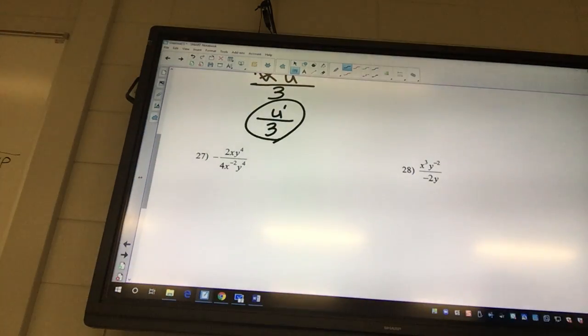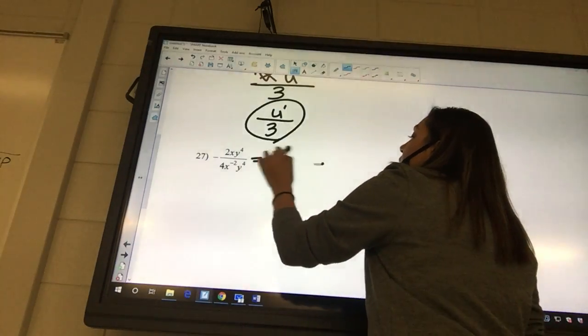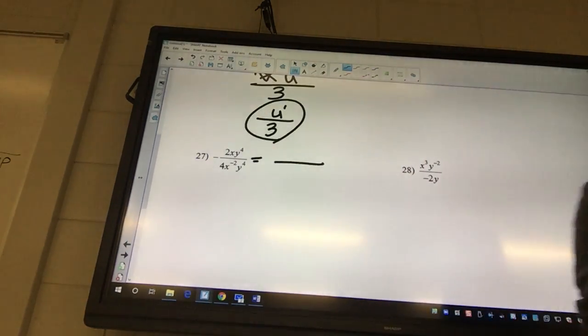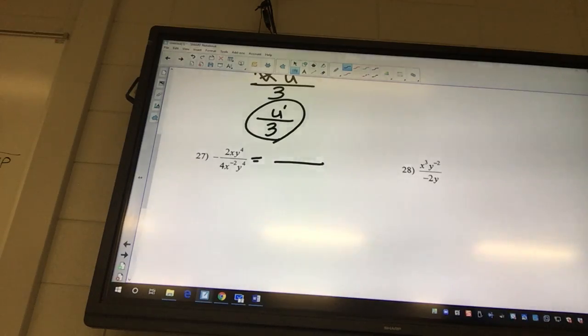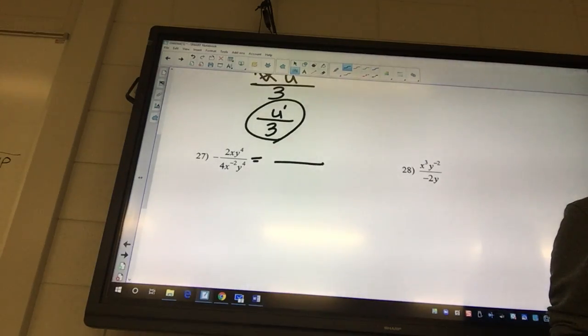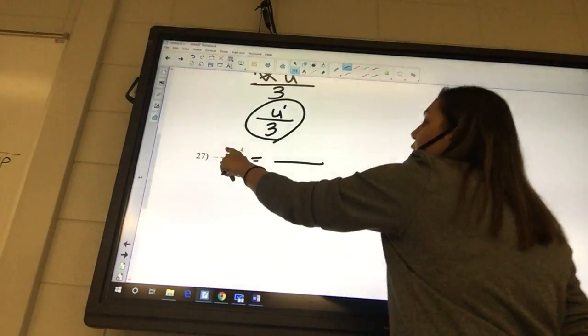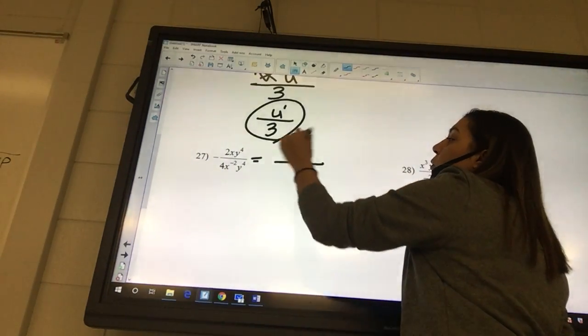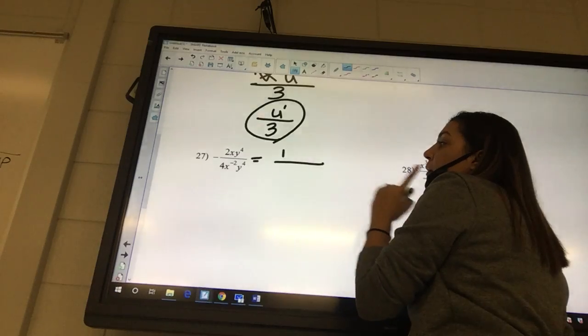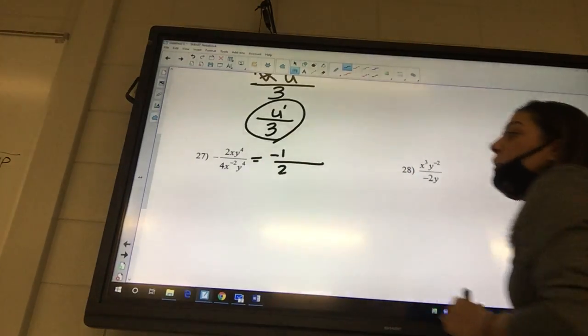Okay, 27. So, does 2 go into 4? 2 times. So, you could divide everything by 2. And if you're not sure if that fraction simplifies, type it in on your calculator because it will spit out the lowest form of that fraction. However, for today, if you leave it, I'll give you credit for it, but don't get in a habit, okay? So 2 can go into 2 how many times? 1. 2 can go into 4 how many times? 2. Okay, so that's going to be our new fraction.